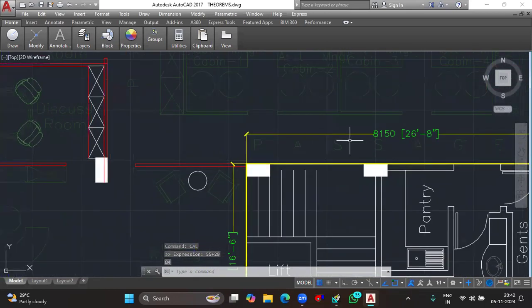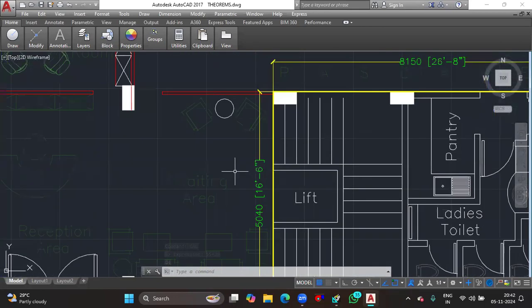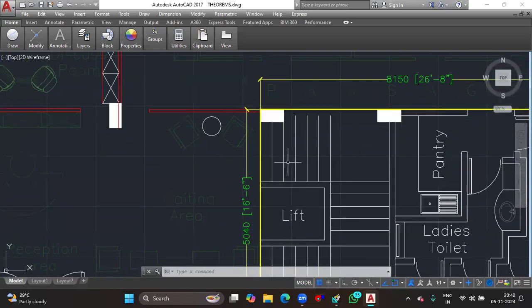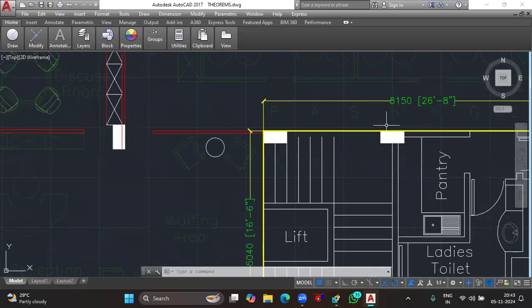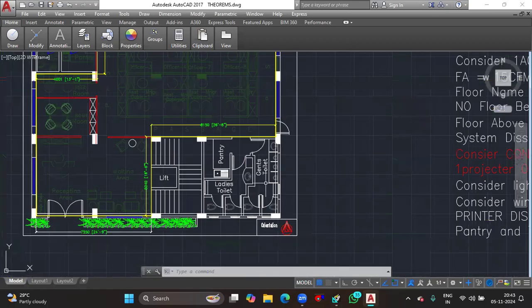So 84 feet is the total length, and just consider this also: 6 inches plus 1 inch plus 8 inches, and so on. That means 15 inches extra around, isn't it?